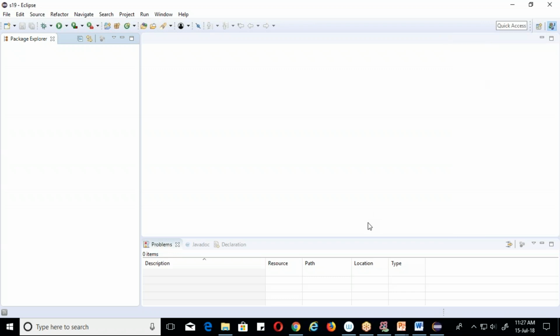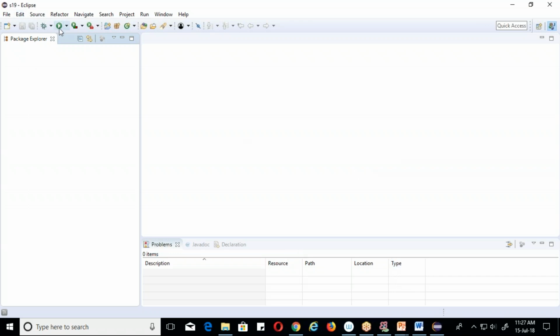So now we have 3 sections on the screen: the package explorer, this section which is entirely blank, and this problems tab, the last section here. This is the part of the screen where, if there is an error or some problem in the syntax, it will be displayed.